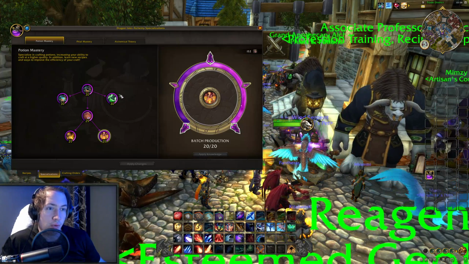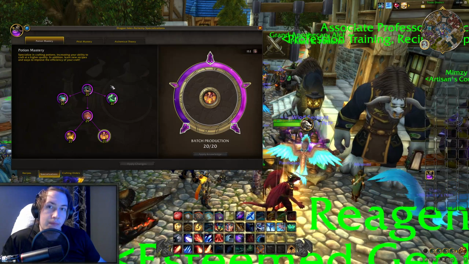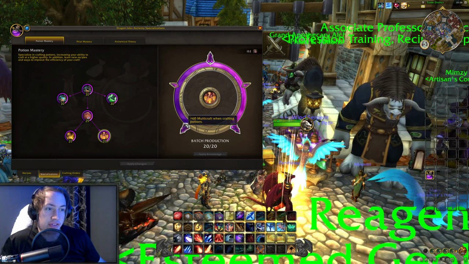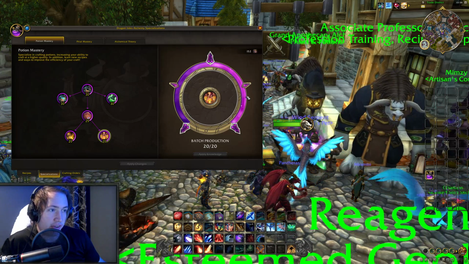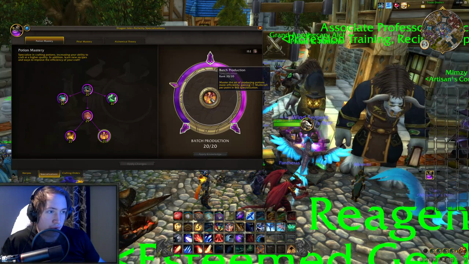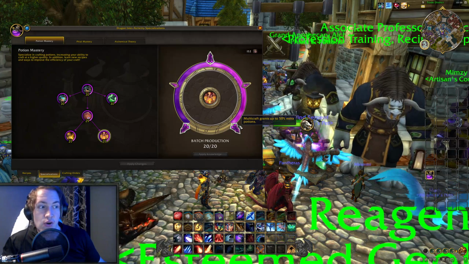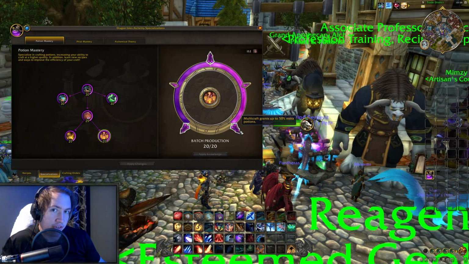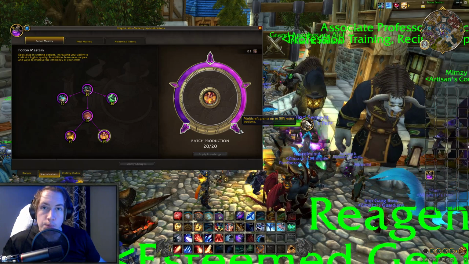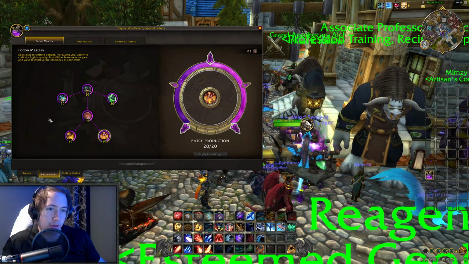So if you want to make gold by making potions, this is an absolute must, so try to get here as fast as possible. As you can see, you will have basically +60, +60, +20, so you have 140 multicraft stat, and also giving you up to 50% extra potions from your multicraft procs, so you'll get a lot more potions, giving you more bang for your buck.